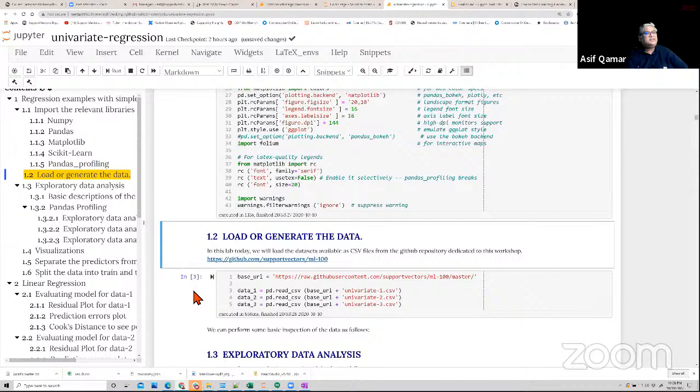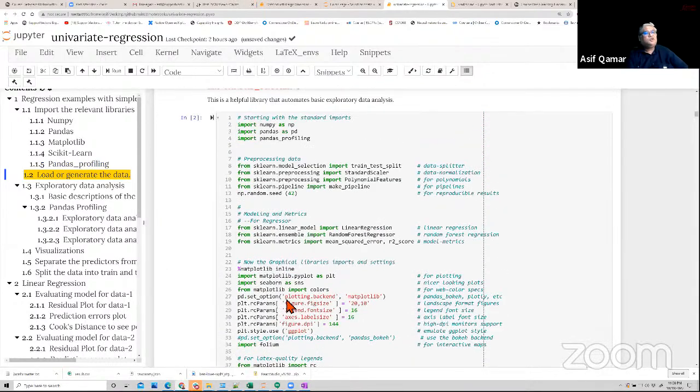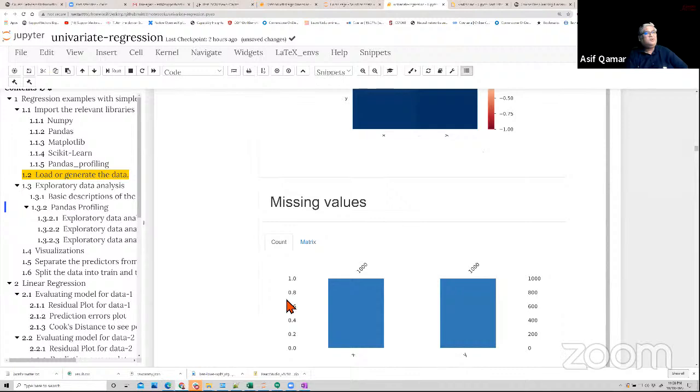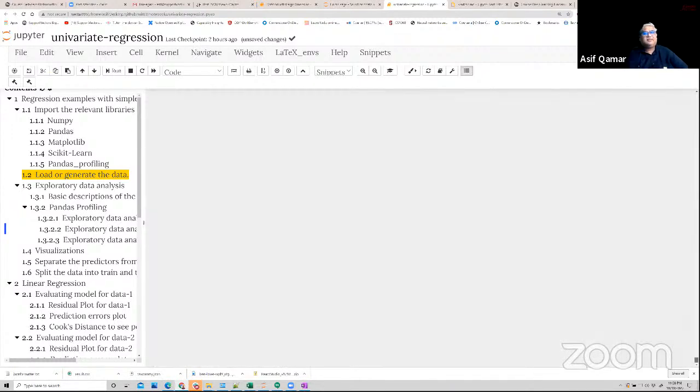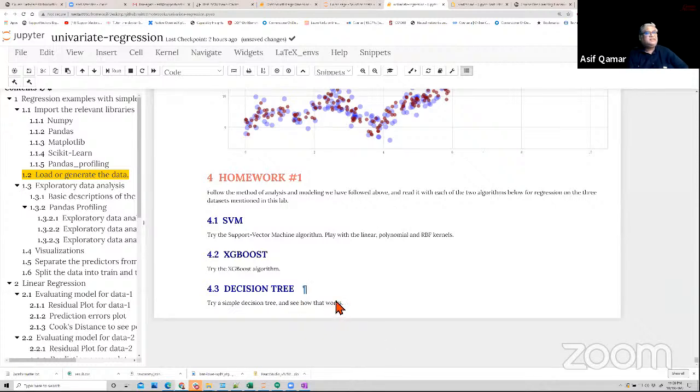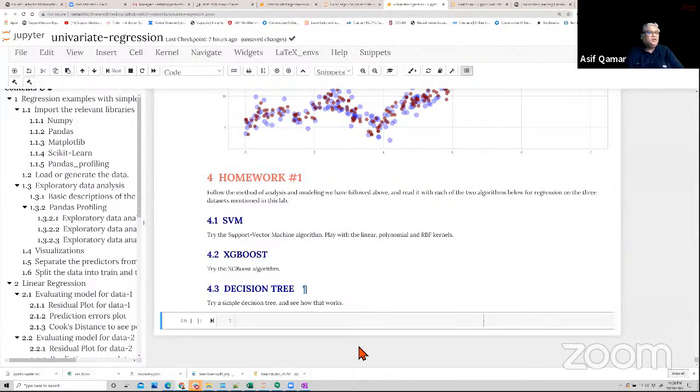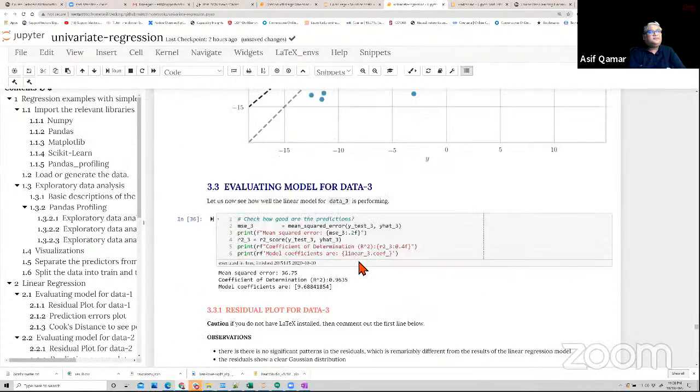Everything is a cell. So this is a cell, this is a cell, and so forth. When you feel like adding something of your own, you just go to the bottom of it. Here is your homework that you have to do, and this homework would be straightforward once you get used to it. But see, I added a new cell. Now I can start doing something here. In fact, I can start doing the solutions to the homework. That is what you will do once you get more familiar with this notebook.